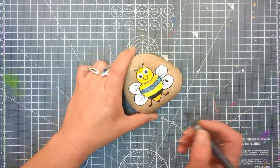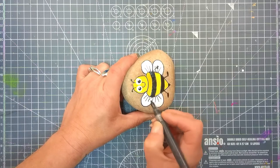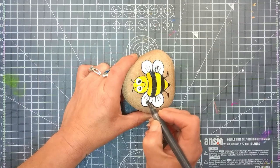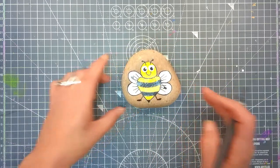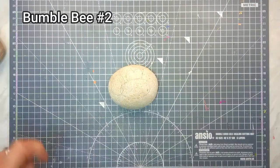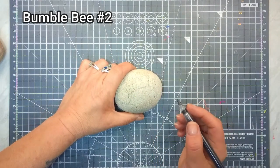So there's one, and let's put this one up here. Little fan, and hands, and a little mitten. There he is, very cute. So your other type of bee now then, we might still use love hearts.